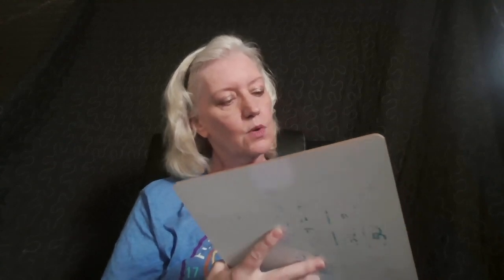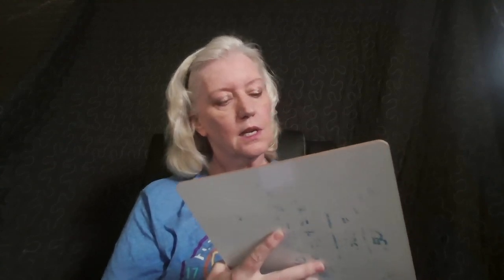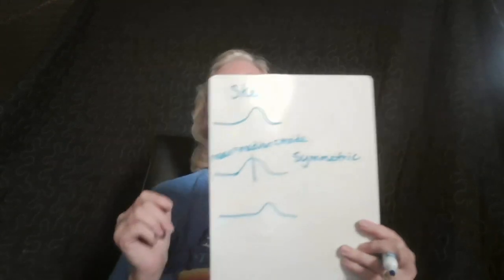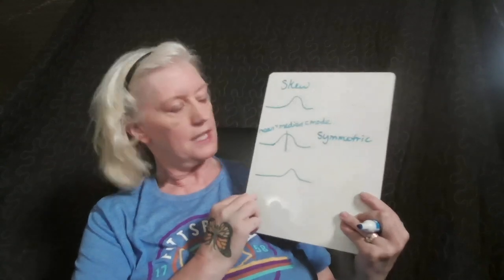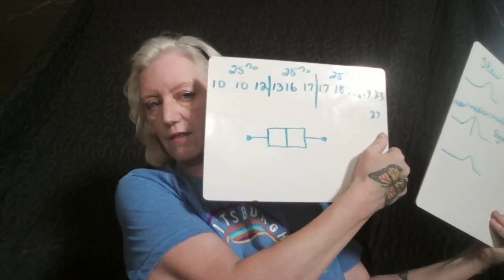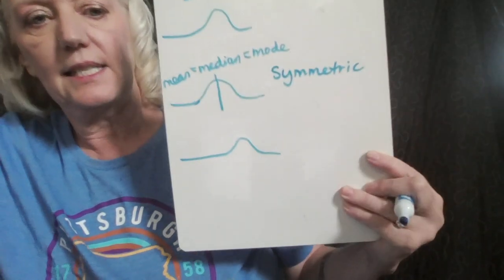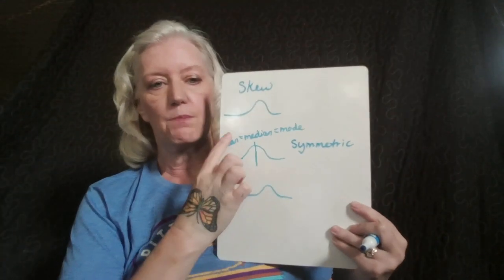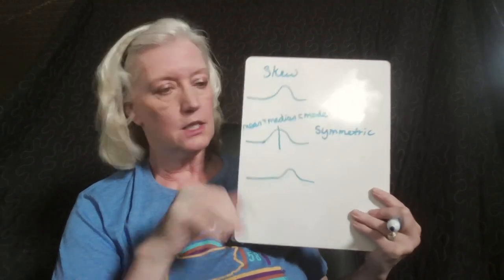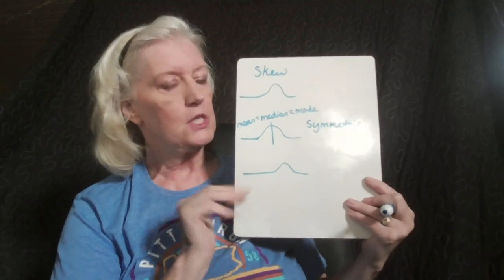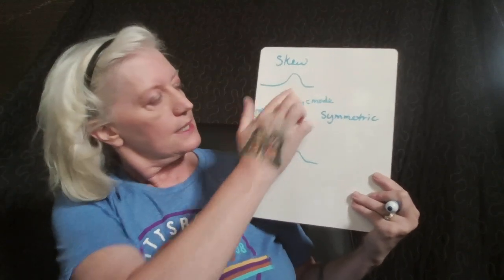What this does mean, though, is that this highest point is where the mean equals the median equals the mode. If the mean, the median, and the mode are equal, then the data is symmetric. Our box and whisker plot will be perfect. It will look like this little dude where everything is split evenly, okay? But that's not very realistic. In fact, most of the time data is skewed, unless we do something called normalizing, which we'll talk about later. That's a different chapter, different semester actually. But we're going to be looking at these.